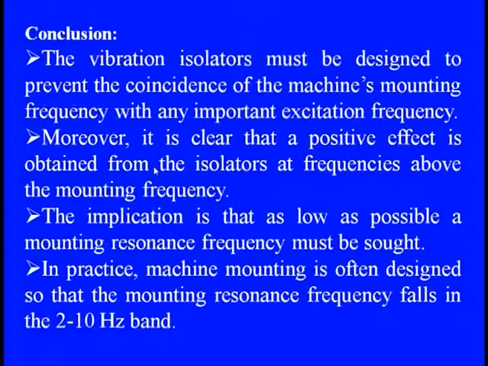Moreover, it is clear that a positive effect is obtained from the isolator at frequencies which are above the mounting frequencies. This is a great conclusion, and the implication is that the mounting resonant frequency should be as low as possible. So generally, when we are designing these things, the mounting resonant frequency is always kept in the 2 to 10 hertz band, so that we can avoid the condition in which the insertion losses are of this nature. So this numerical was for the rigid body and the rigid foundation.